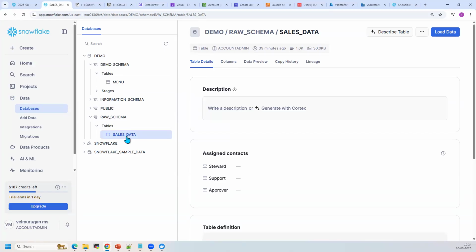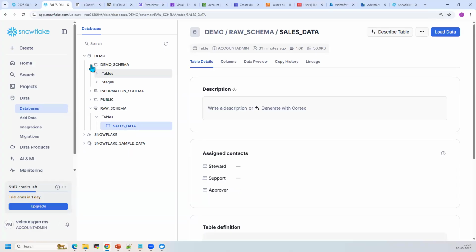You maintain different types of schemas. You maintain raw tables separately and process tables separately. Now Snowflake played the role of ingestion and also storage. Yeah, correct. Can we say this demo schema also plays the transformation layer? You can create multiple schemas, right? So I can create processed and aggregated schemas, everything. So here you can do transformation logic also.